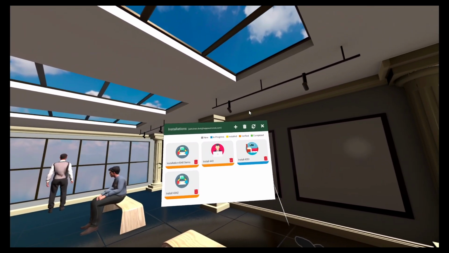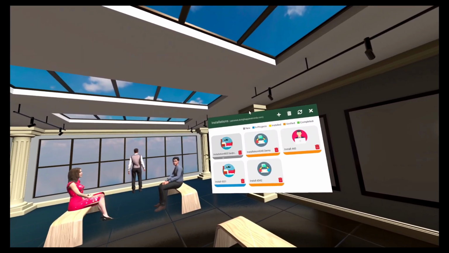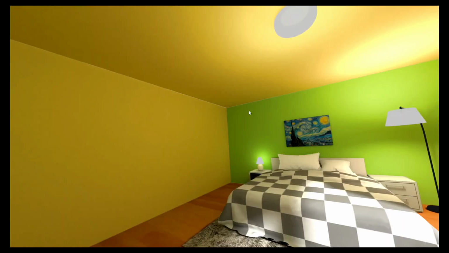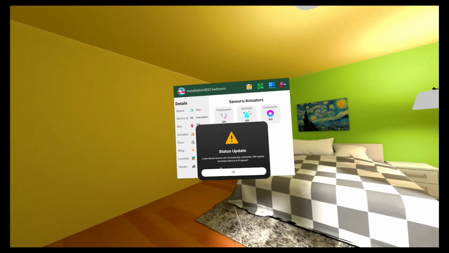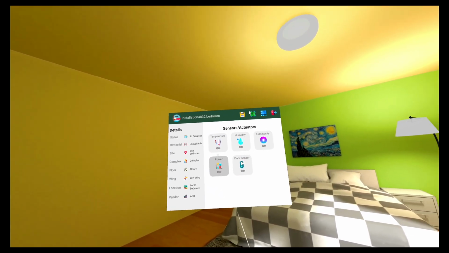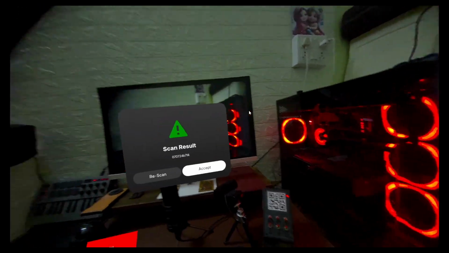I'm going to refresh to get hold of the ticket that I've created. I can see it is saying installation, some number, and saying bedroom. Now, if I click on this one, the virtual environment will be a bedroom. I can see the virtual environment is actually a bedroom. I'm going to click OK. I'm going to do the same steps. Quickly scan the QR to get hold of a device ID.